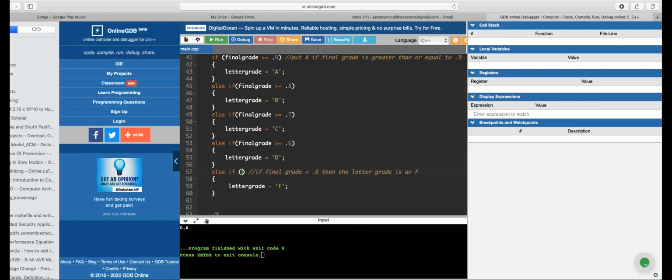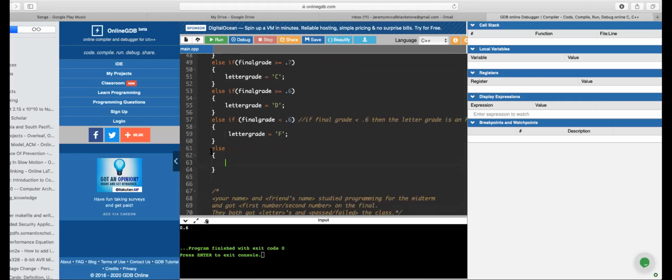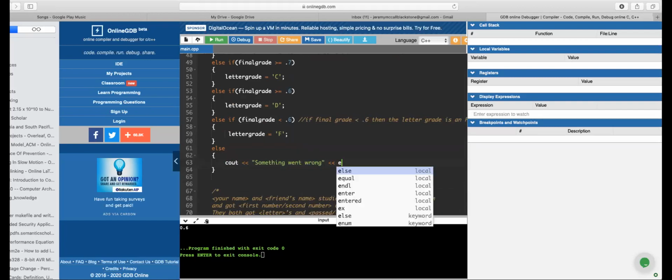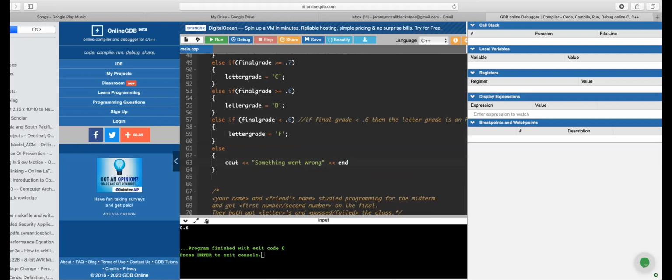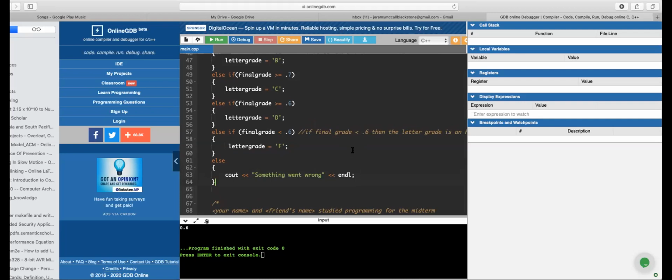I would do else if final grade is less than 0.6. And if there's any scenario outside of that, in this else right here, I would just say cout something went wrong, because this is a scenario that I wasn't planning for. And so I can tell the user that the program's not going to do what they expect it to do. Okay, thank you. No problem.